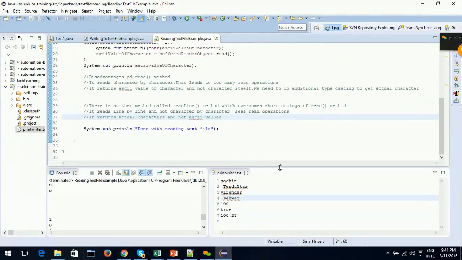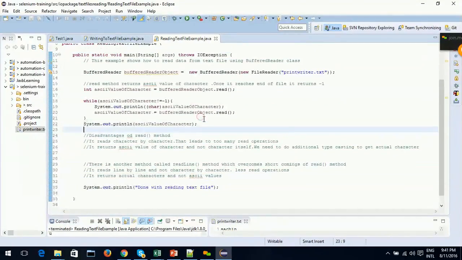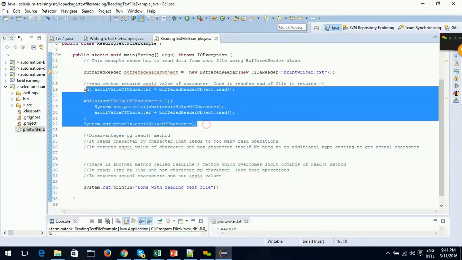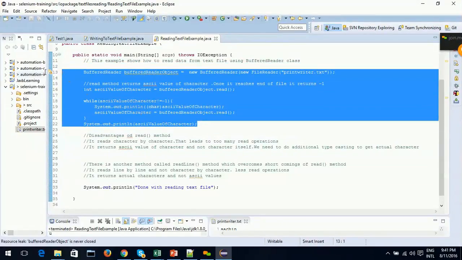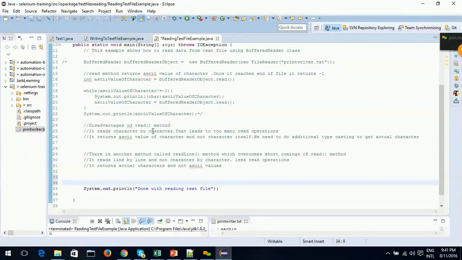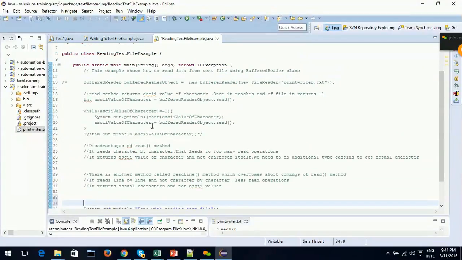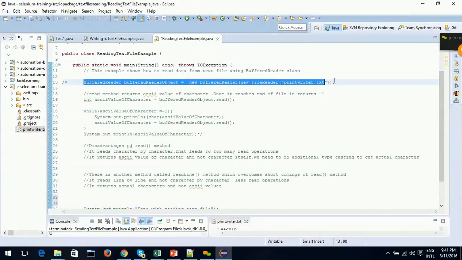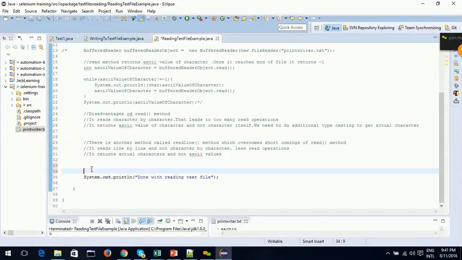Now we'll use that. What I will do is comment this out. Now we'll write code for this. So again I'll create a BufferedReader object.